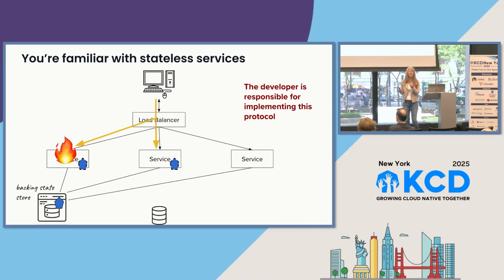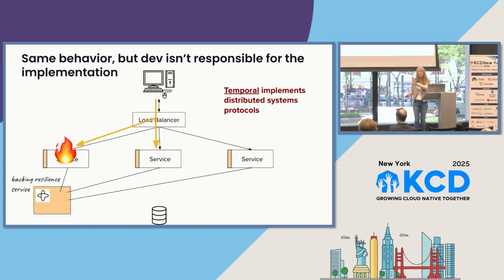If you, the developer, are responsible for state management, you've got some local state on that left-hand service, you've had to store that into this Redis, into this backing service, so that when it goes on fire, we can reconstitute it in the next service. The picture here with Temporal is the same in that we have a backing resilience service right here. That can go up in smoke, but here's the thing. In the red up there, it says Temporal is responsible for that protocol, for the resilience protocol.